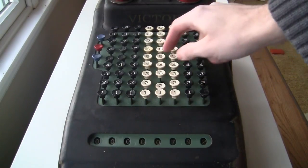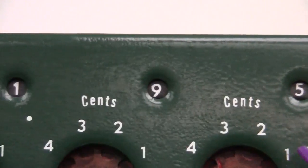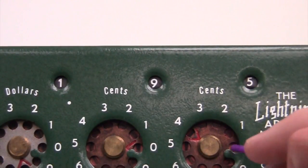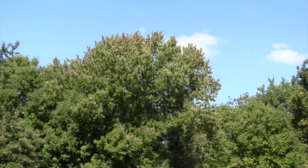This gives it a different feel from the big crank adding machines, which is basically just a big black box. The later Lightning Machines could do subtraction pretty easily. With this machine, you can try to subtract by turning the dials backwards, but you'll notice that it doesn't un-carry. So just stick to adding and you'll be all good.